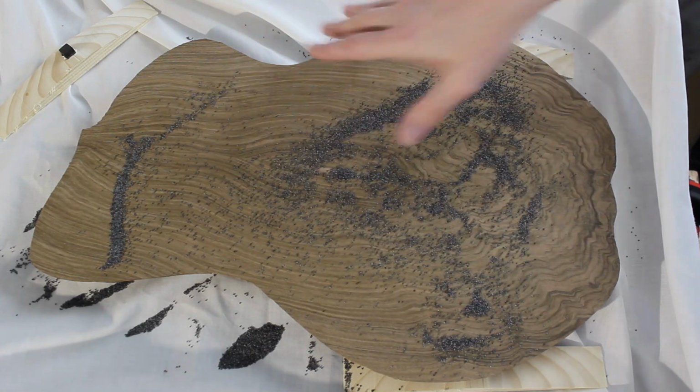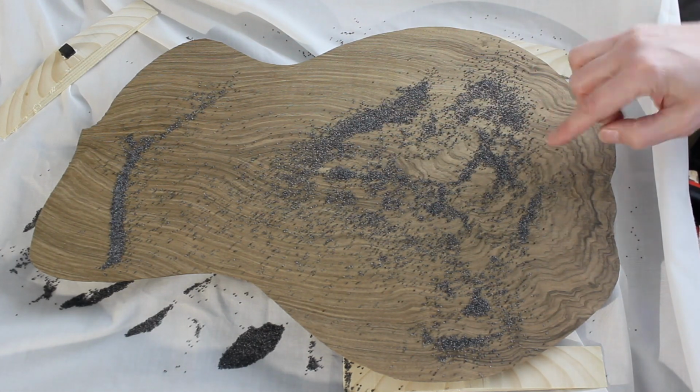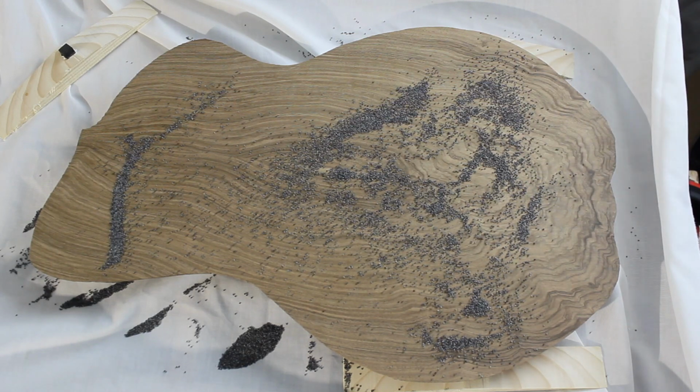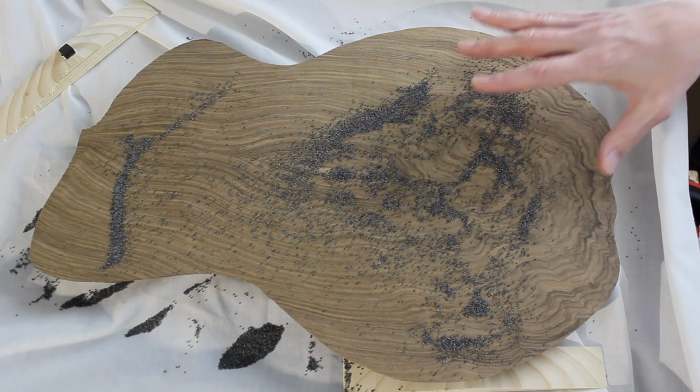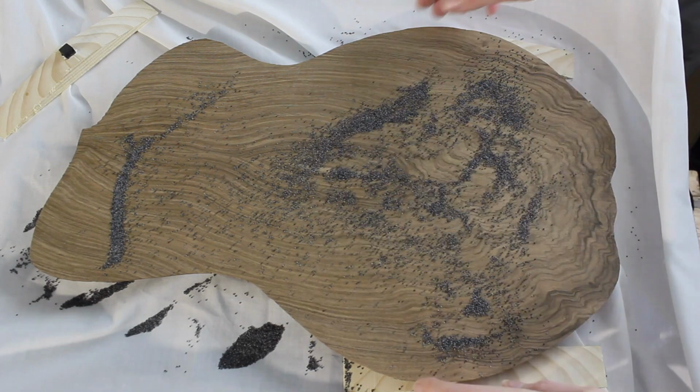We've got free movement up here, not so much down here. This is quite a complex piece of wood, I think. I'm going to leave it there for the free plate modes. Let's just strap it into the other jig and see what happens.